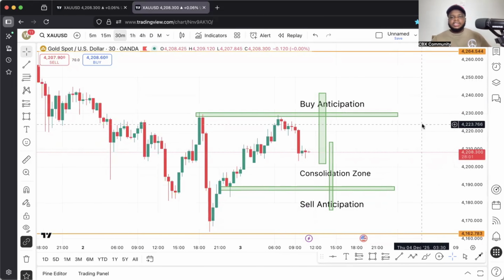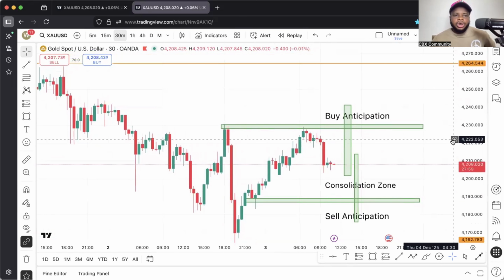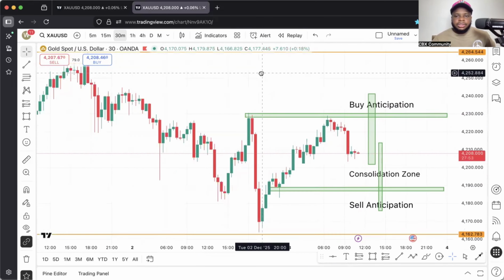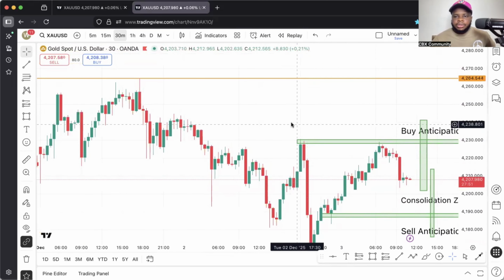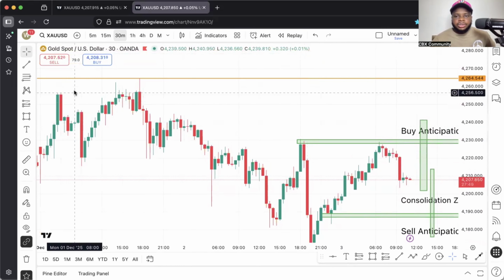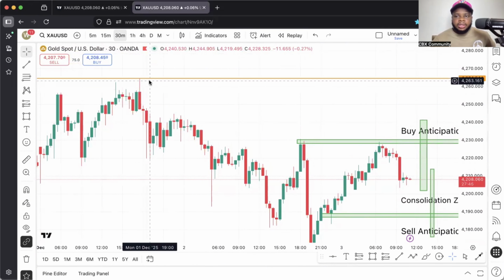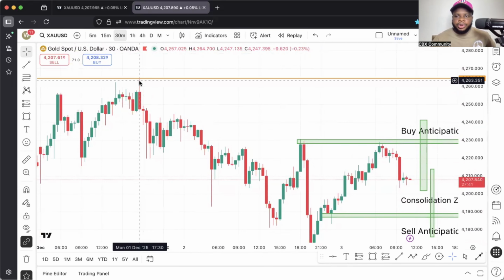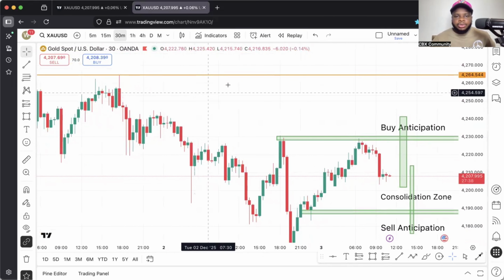So that means we are anticipating the candle to continue to go up to the high of this recent candle. But we have a resistance zone over here. So from this resistance zone down to this high, to me, it's still the same thing, because the candle can still continue to go up to fill this wick over here. So the target should be here.